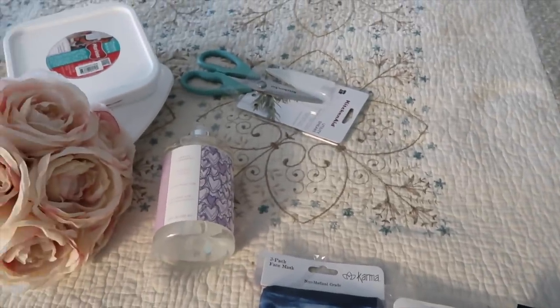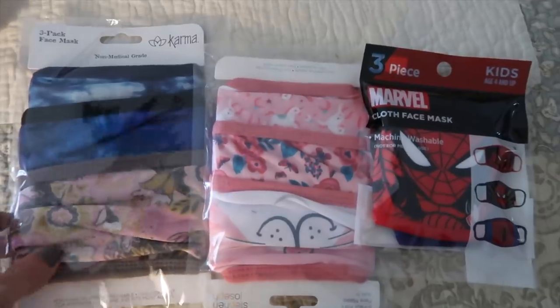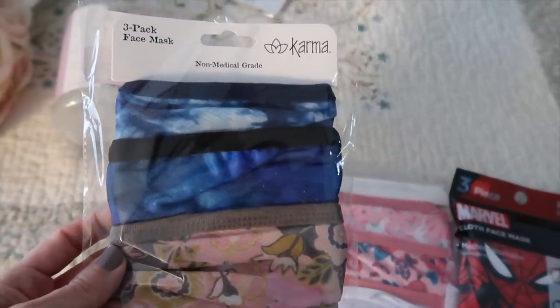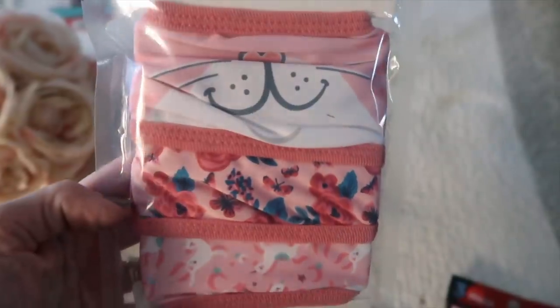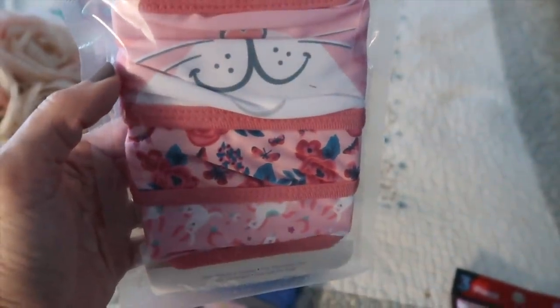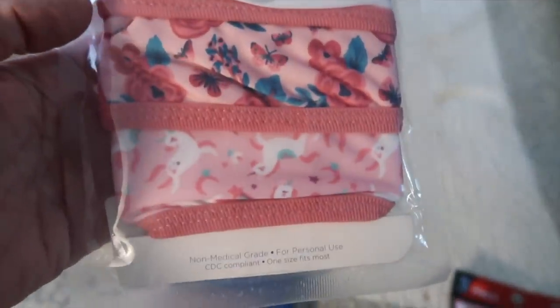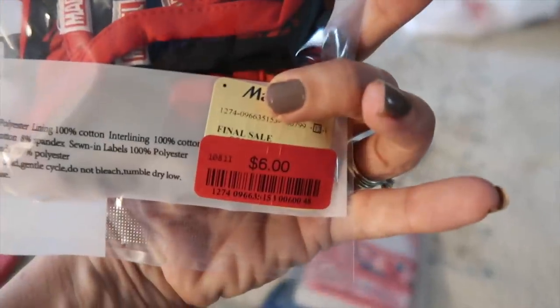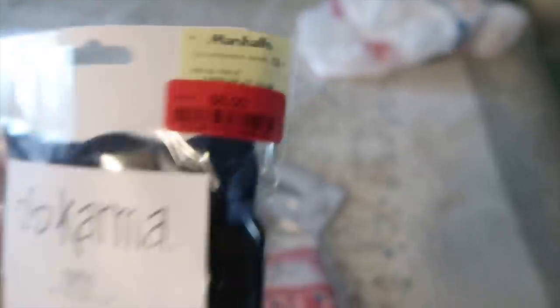Avelina had a few in her style, and I texted Alex — these are the ones she picked out. These are the ones Eleanor picked out — I love the top one, it has a cat nose, it's so stinking cute. But what she really liked was obviously the unicorns. And then for Wentworth I got him a three-piece Spider-Man mask — Spider-Man, Spider-Man! These were also clearance $6. I don't think these were on clearance — no, these were $6 as well. And these were $8. Ugh, why? So that is it.